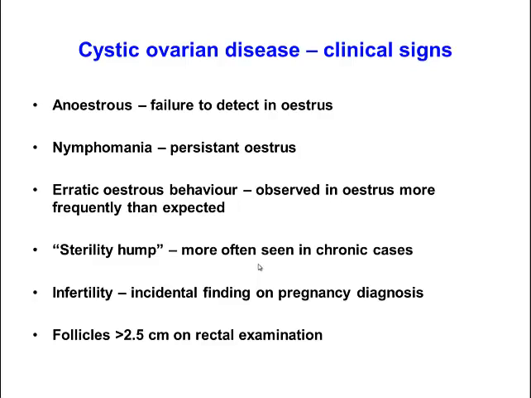The other finding is that cows show up as being not pregnant on a routine herd pregnancy test, and sometimes when you're testing them you find out that they're not pregnant, but also that there's a cystic follicle present on one of the ovaries. One of the characteristic findings of cystic follicles is that the ovarian follicle is larger than 2.5 centimeters in diameter, and usually there's the absence of a corpus luteum.